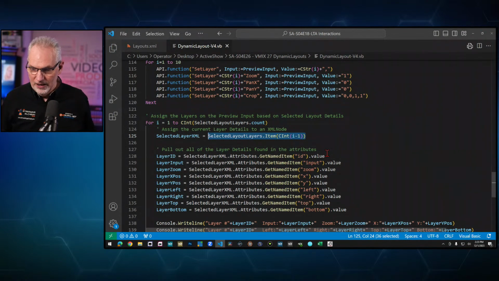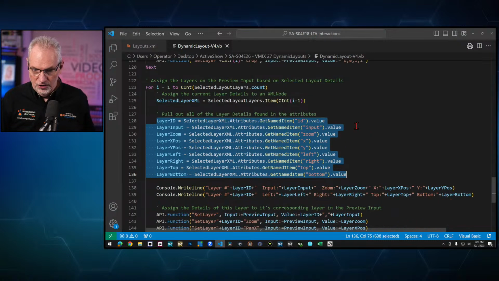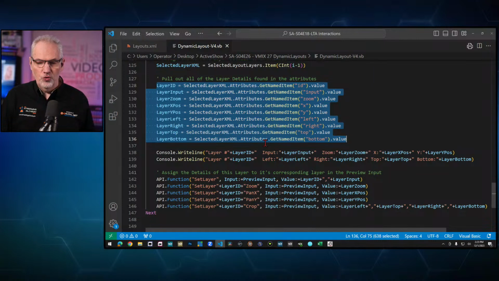That's how we described it, and that's what we're pulling out right here. These are all the attributes, set up for everything from which layer I want to which input, and all the details from that.